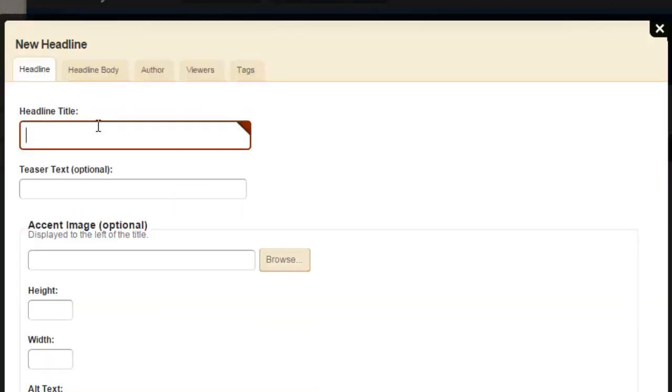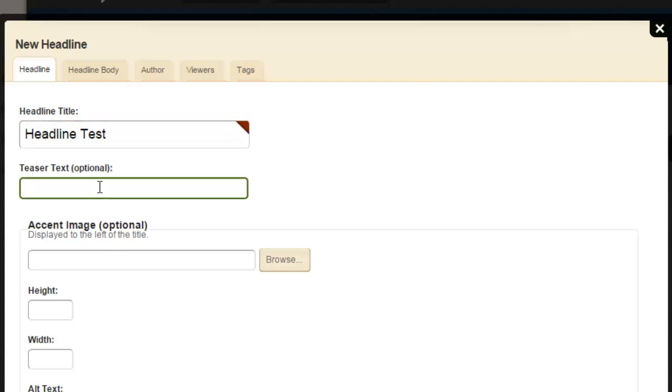You're going to title that headline. And then what I usually do is give the first sentence of the news story or announcement, just so that it'll show up like the title and then just a quick little blurb. And then it'll give the option to read the actual body of the text from there.